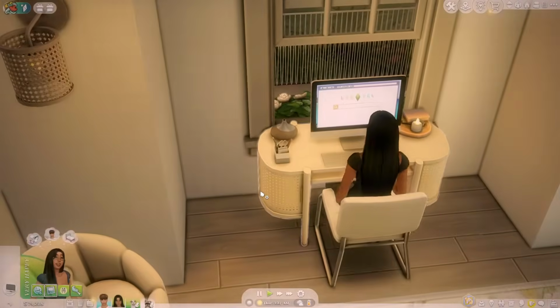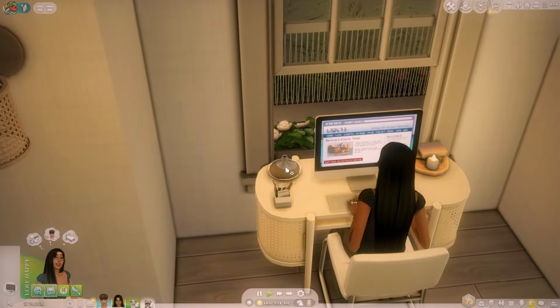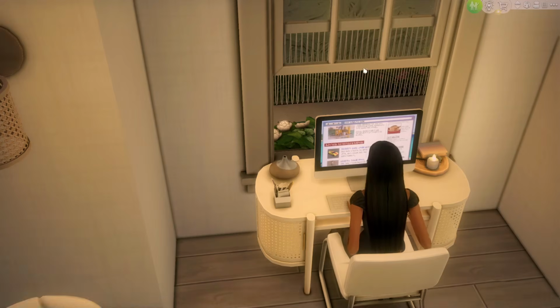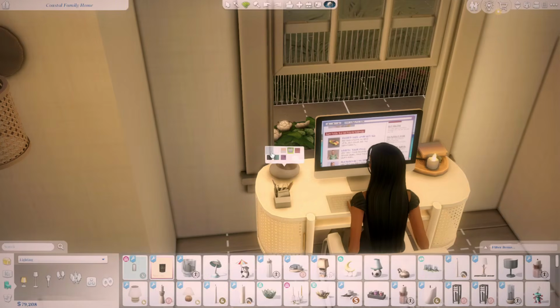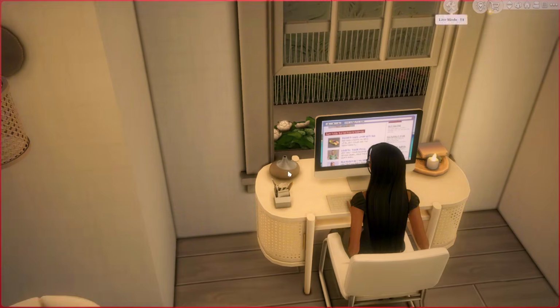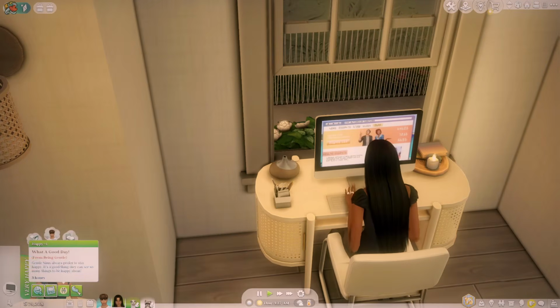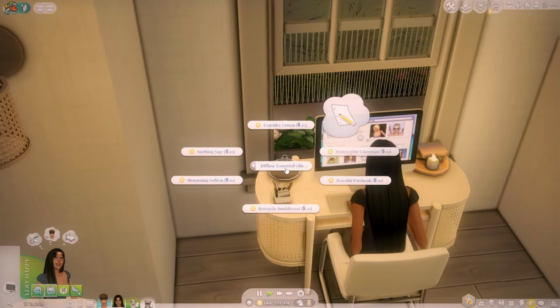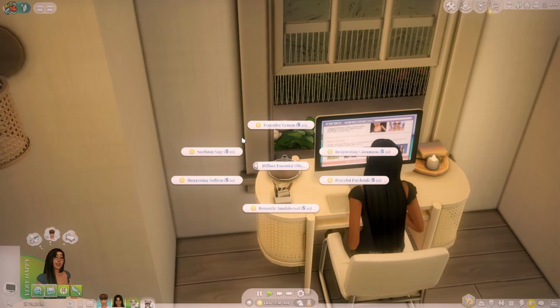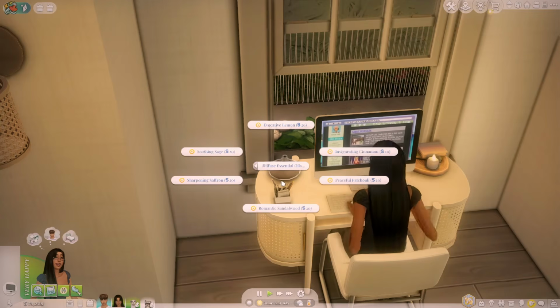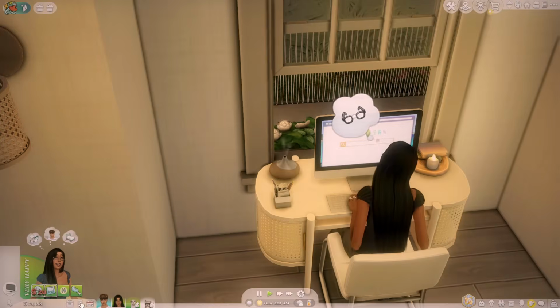And this mod is called the Scent to Be Oil Diffuser, which is made by Ravisheen. It's basically this thing over here, and it does have other colors. I'll show you guys. There's this gray, there's white, beige, this brown that I'm using, red, black, blue, purple. And basically what this diffuser does is it actually adds moodlets to your sim. So for example, here, it's not just a random kind of decoration, it's actually useful. So I'm gonna use sharpening saffron.